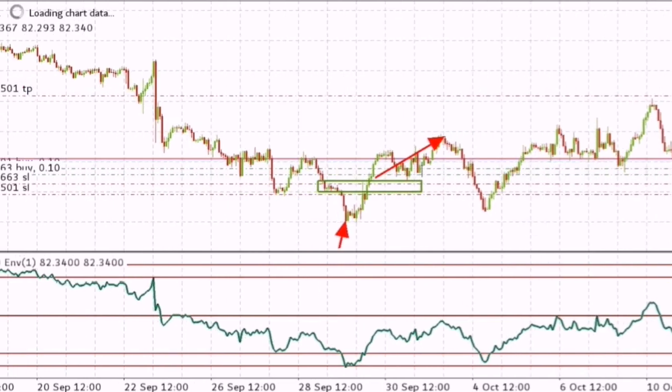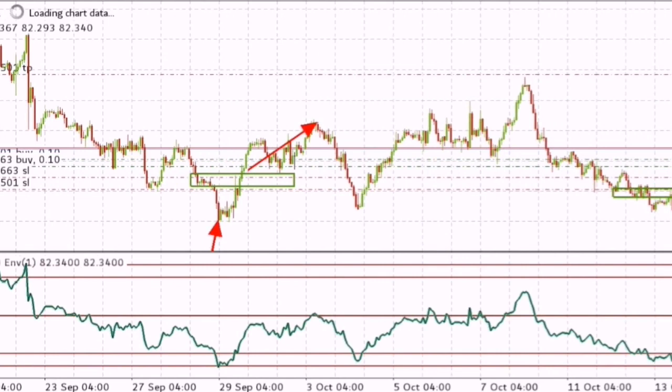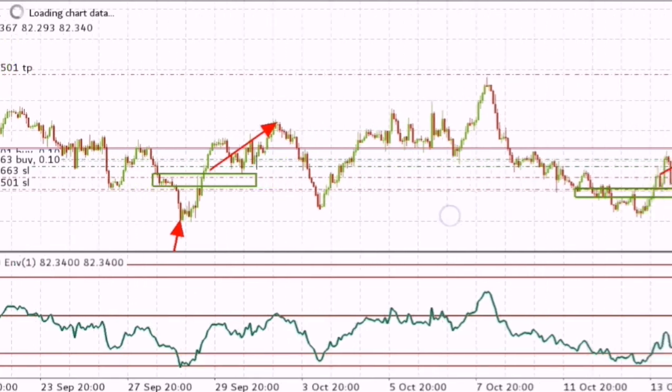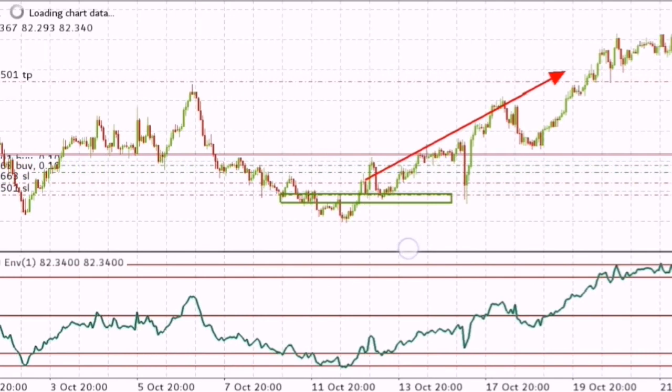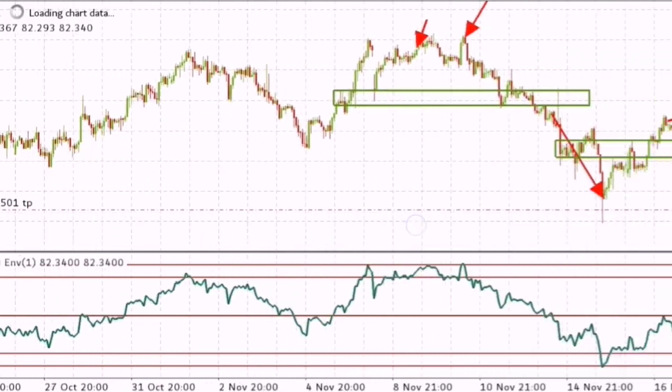Even though it's a poor trade, it would be a poor trade if you put a tight stop loss. Otherwise, price did move in the upper direction. So let's say this would have been a poor trade because price didn't move much into the upper side. Okay, so let's continue. Right here again we have price touching the 10 line level, and then you highlight the key level, and then price crossed that key level, so you would have taken a buy, and this could have been a good trade. Let's rush.